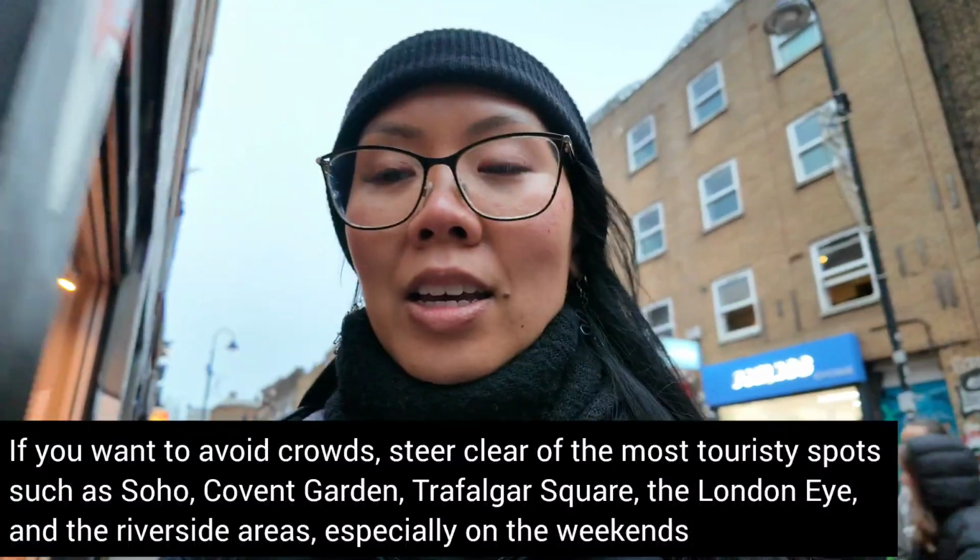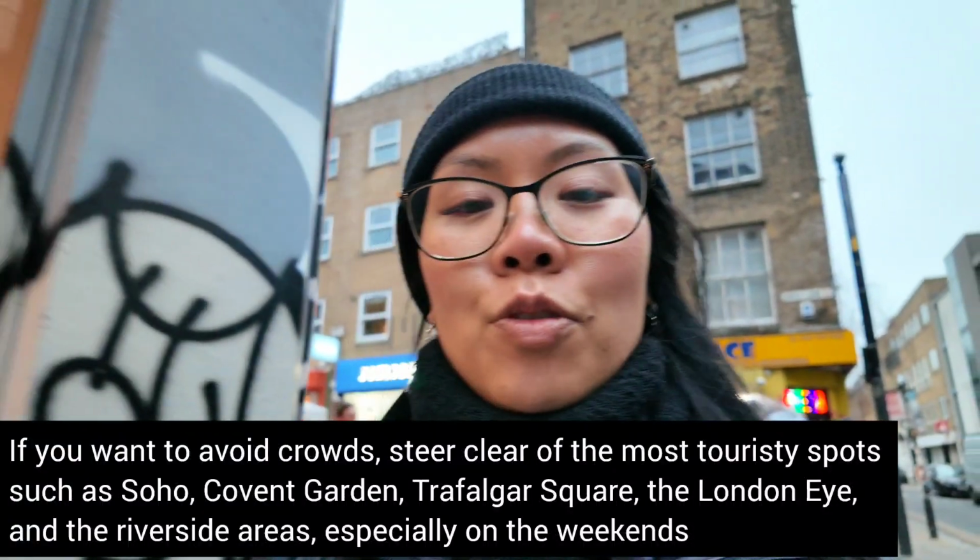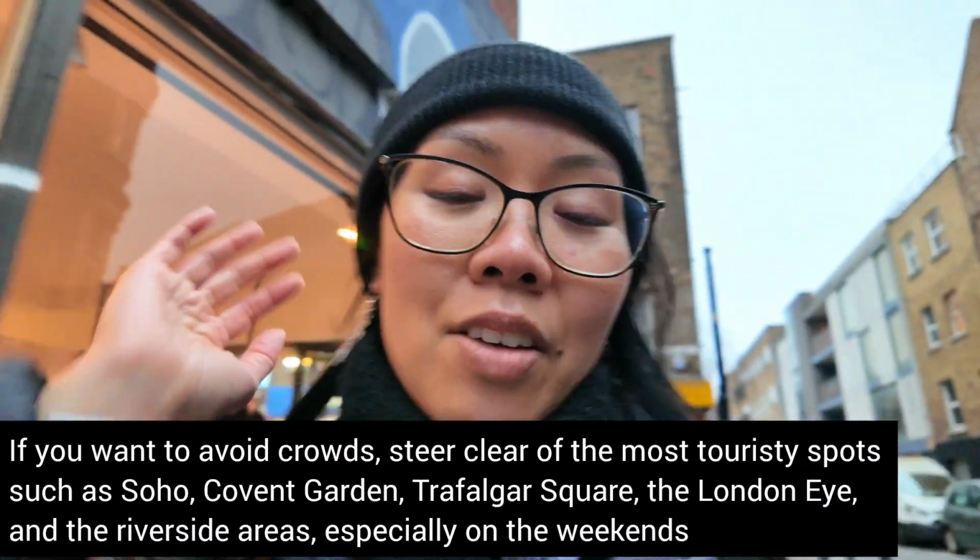If you are enjoying walking, just make sure you walk when you are in London, because as you saw, it was very easy to walk from one point to another and cover so much ground and see so much. I do hope you've enjoyed it today with the little Christmas trees and Christmas decorations left in London. Make sure you come to London during this period. But I would highly recommend during this time to try to avoid Covent Garden, Soho, and the Trafalgar Square area, just because that's where everybody's going right now. I think everyone is on holiday, so everyone is probably all going there along the river.